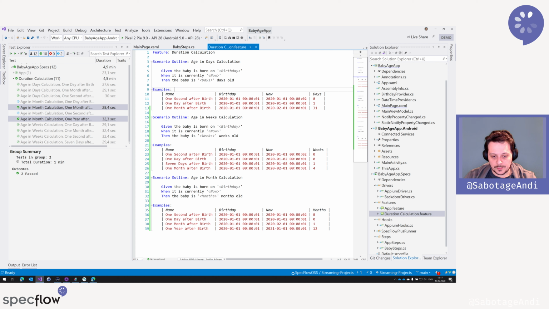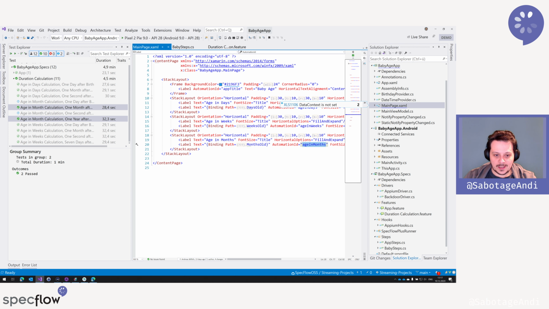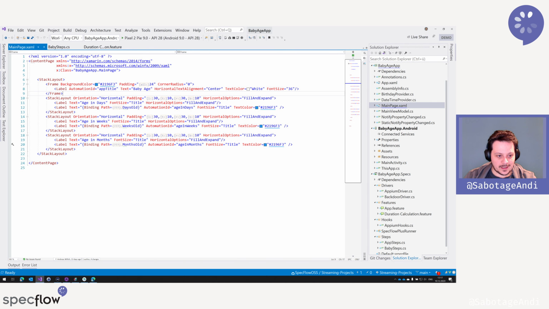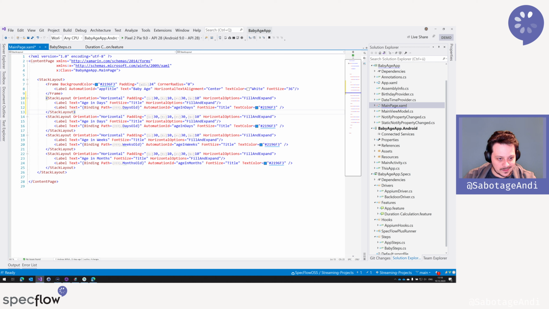So what I wanted to add now, a little more fun, is to enhance this also. Now the lowest unit is days. Let's do this in hours. What about hours?